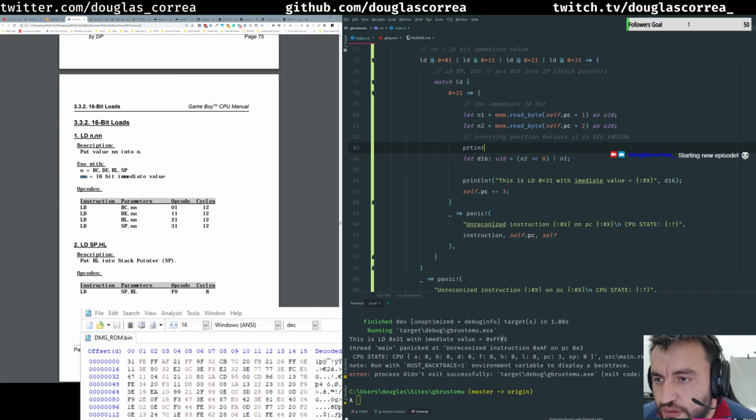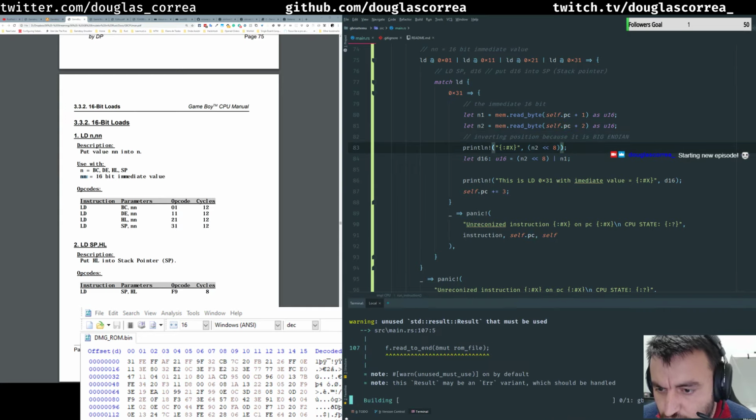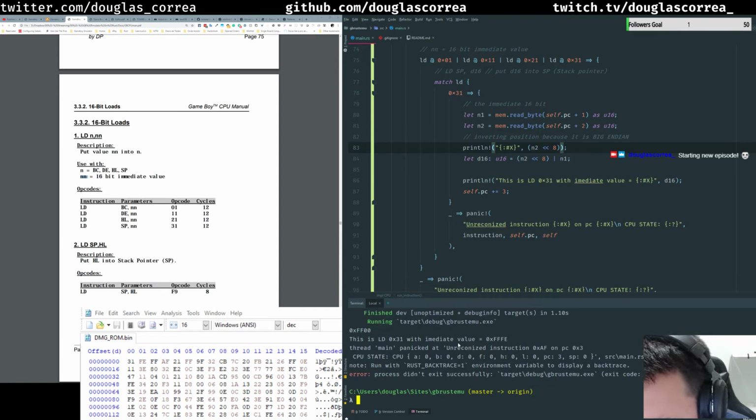So if I print out, and if I do this, see the FF goes from here to here.